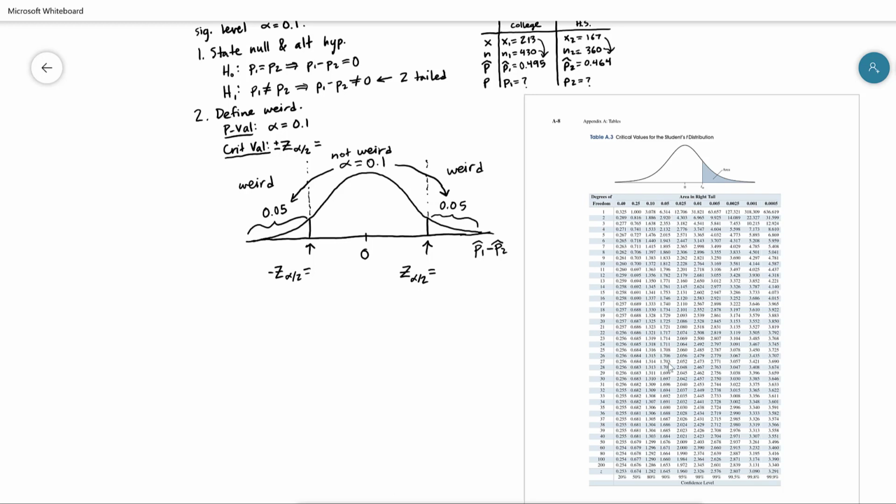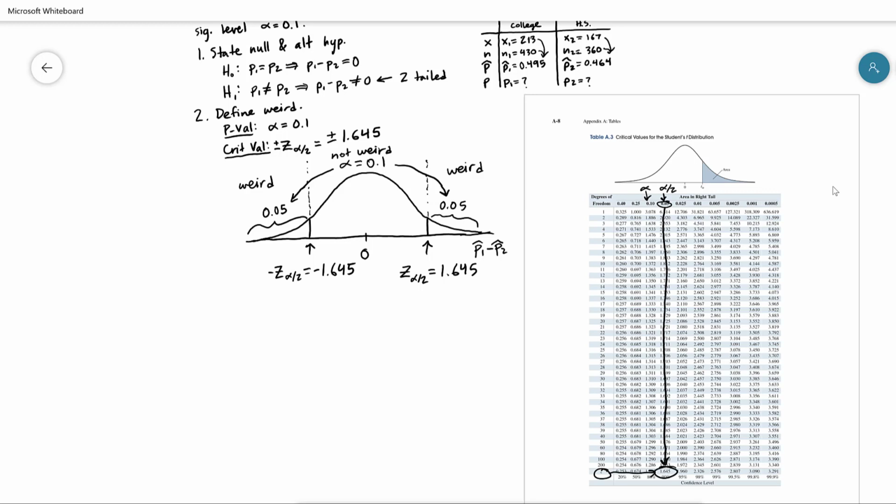So using this number, tracking it down to the bottom. So this is alpha, but I'm not using alpha. I'm using alpha over 2. So this is the number I need. And if I go down to the row labeled Z, that's the number I need. Right there. 1.645. So this number is 1.645, and this one is negative 1.645. There are my two different critical values, one at the left side, one at the right side. Those are my cutoffs, my z-scores that cut off the regions that we're considering weird. So that's what we get here, plus or minus 1.645. That is my critical value for this problem.